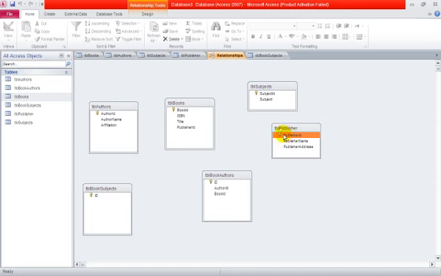So here is the relationship one to many. A single publisher, many books. One book, one publisher.